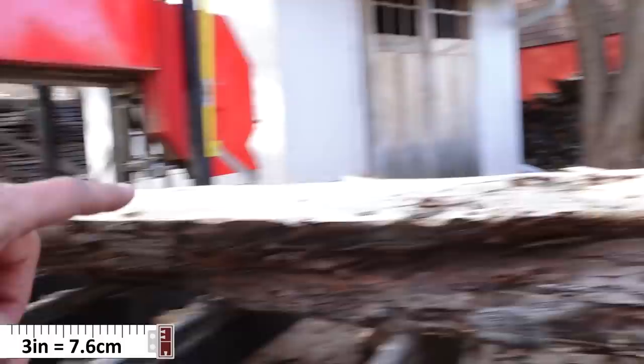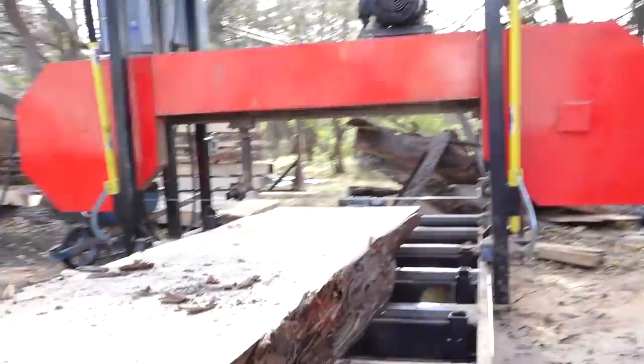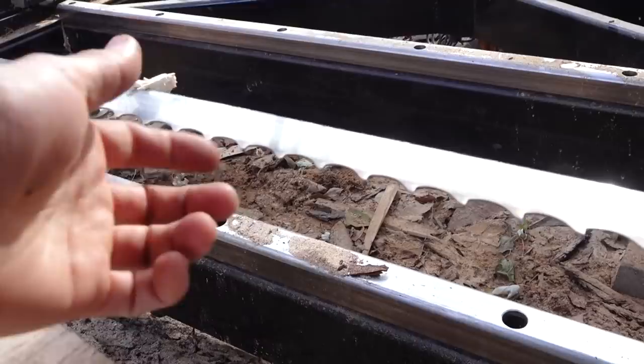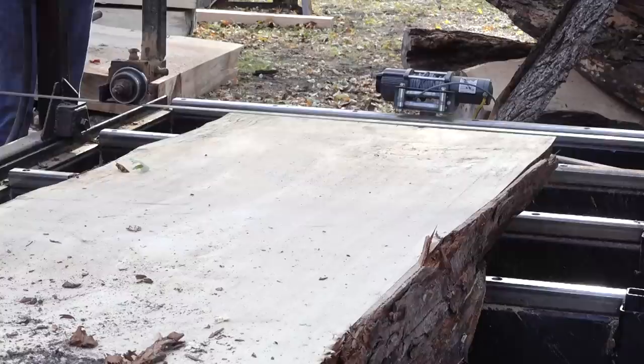So just to kind of clean things up, I'm going to do a little skim pass, which is usually kind of hard with a bandsaw because the blade kind of wants to be supported on both sides of the cut. But I'm running this carbide tip blade, so it has actual teeth versus little hooks that just kind of scrape the wood, so I might have a better chance of actually getting into a tapered cut as I come across here. So I'm just going to set the blade to be kind of flush with that end and then make a cut.